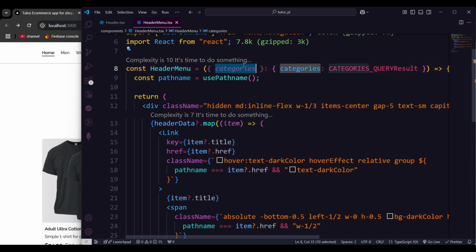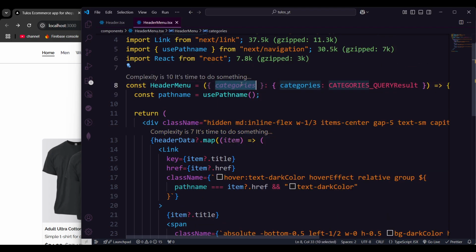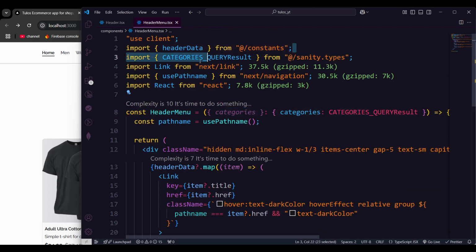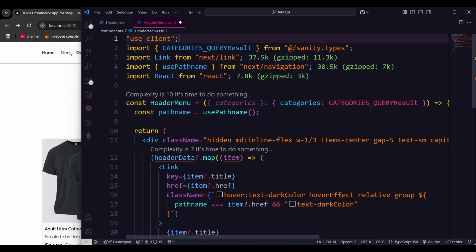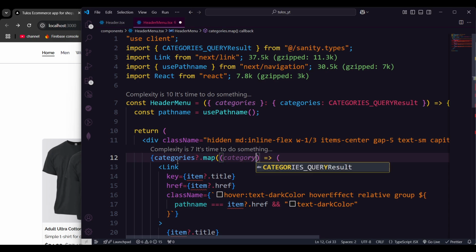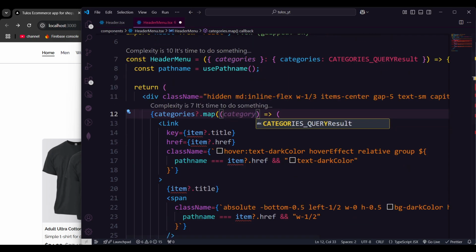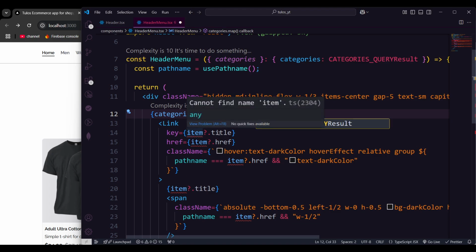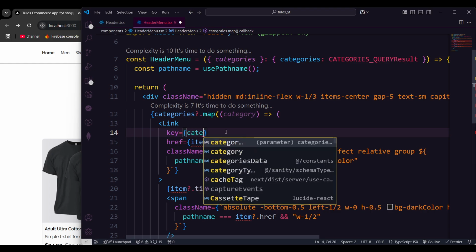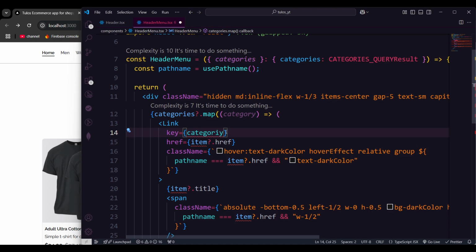So instead of passing that dummy categories which we are passing from the header data, I'm going to just remove that map to header data portion. So let's just remove it. We're not going to use it anymore. And here we're going to just simply pass our categories, right? So from the categories, I'm going to grab it not as an item, but as a category. And on that category, let's just put everything in a proper way. So the key should be category.id. That would be our key.